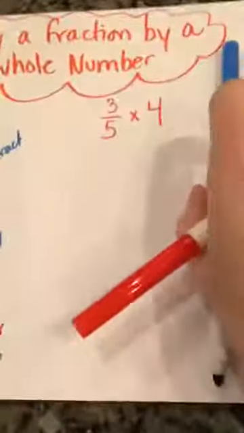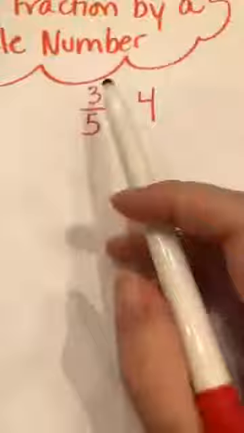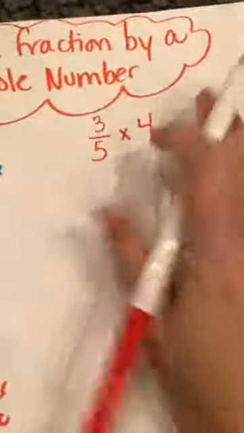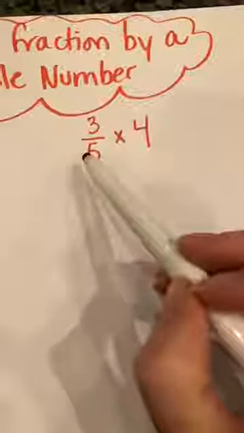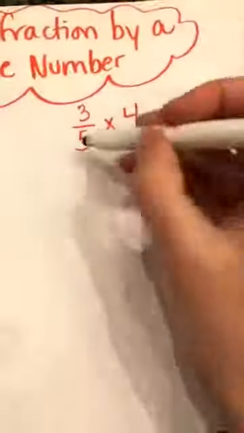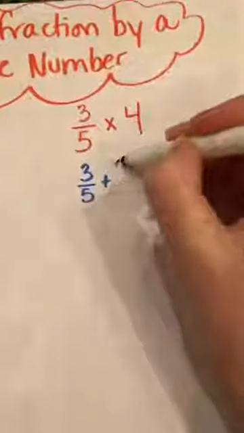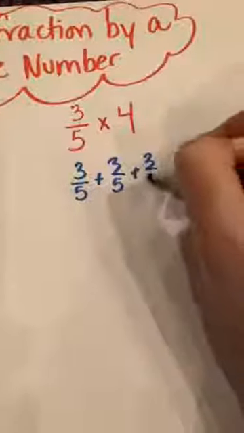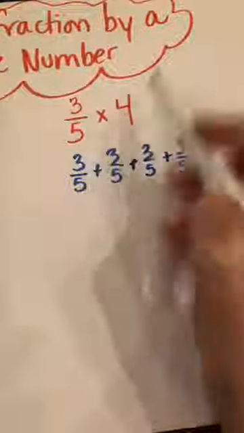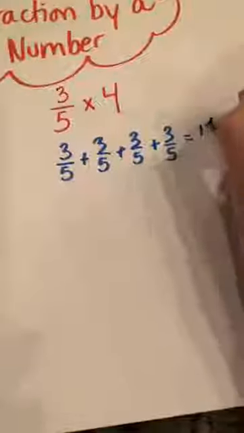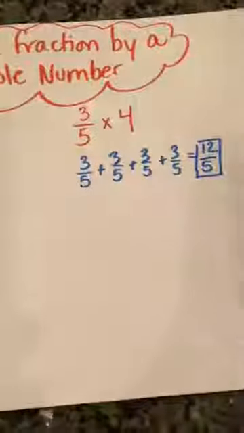So let's try this again. Once again, we're starting with something less than a whole, and we're multiplying it by a whole number. So what this means is that we have 4 groups of 3/5. Okay, so we have 4 equal groups of 3/5. Once again, in my mind, I think of repeated addition. So I think of 3/5 plus 3/5 plus 3/5 plus 3/5, and I add those up, and I know my doubles, so 3 and 3 make 6, 6 and 6 makes 12/5. For the sake of 4th and 5th grade, this is okay and acceptable to leave.